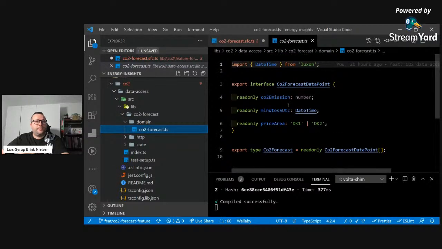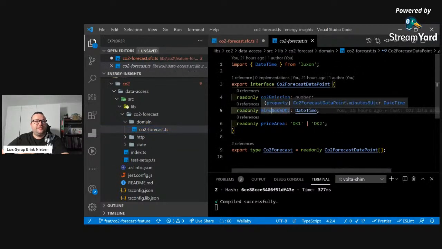And also, I'm not very happy about this property name. In fact, it's marking only one date time.